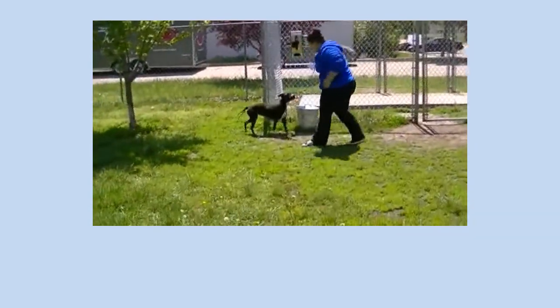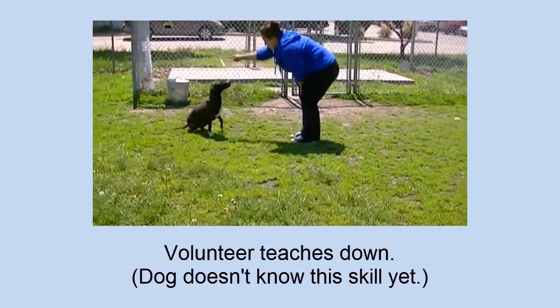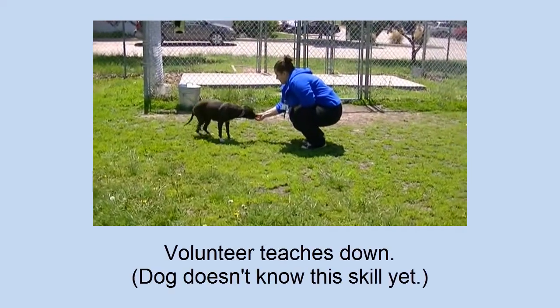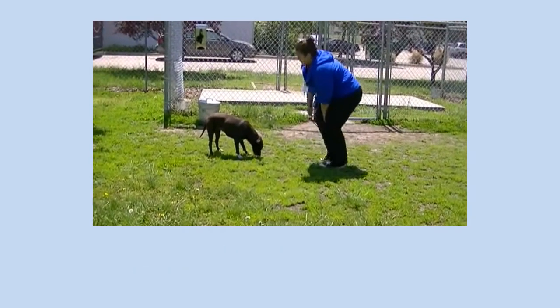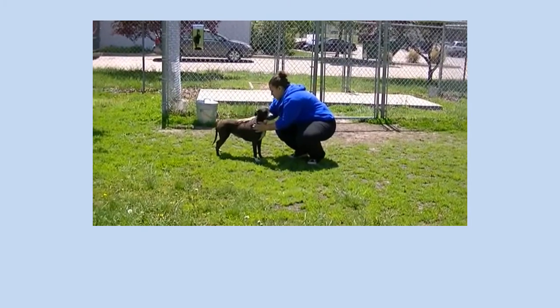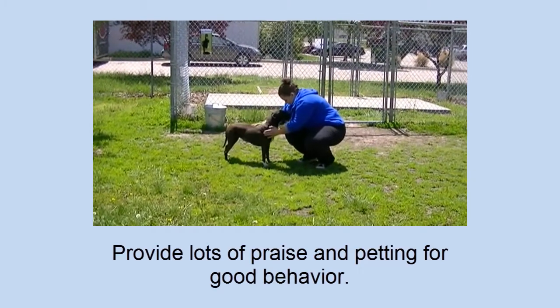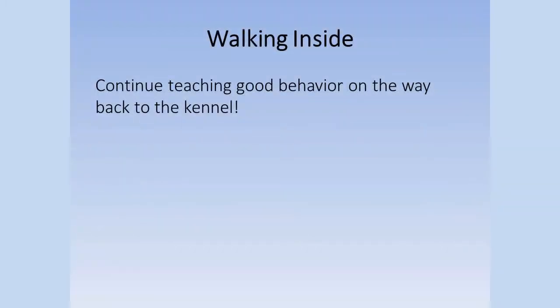Oh, Tracy, come here. You sit. Lay down. Good sit. That was a good sit. Oh my. Oh, pretty good. Yeah. Don't stop encouraging good behavior on your walk back to the shelter.